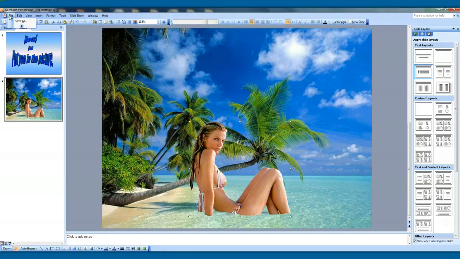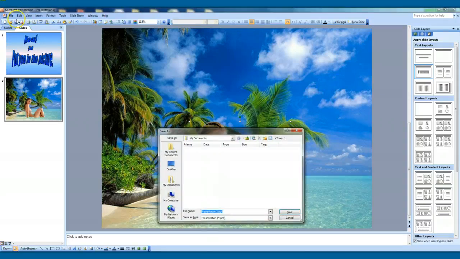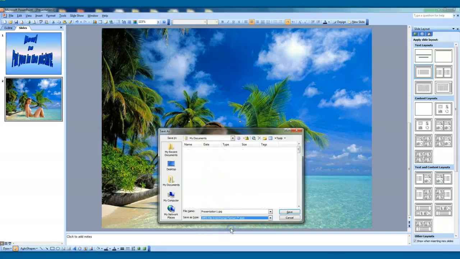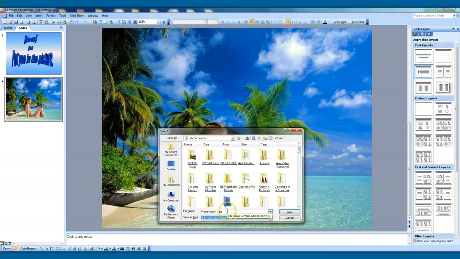Go to File, left click, Save As. Down here you want to save it as a JPG format. Now you can call that whatever you want. Me.